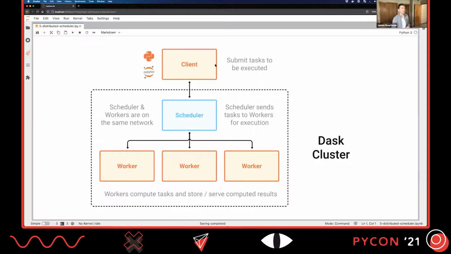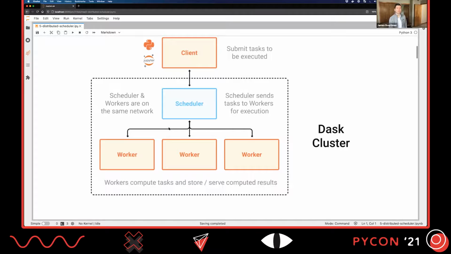There's also the client process itself. And the client process is the user-facing entry point to the cluster. So the client process lives wherever you are. That could be in a Python script somewhere where you're using Dask. That could be, like in the tutorial here, some Jupyter Lab notebook. We will create a client process here in the Jupyter session. And you use the client to submit tasks. Like I said before, you can do that explicitly by saying client.submit, here's the task I want you to compute, or by calling some other compute method on a Dask collection. So those are the main components of a distributed cluster.